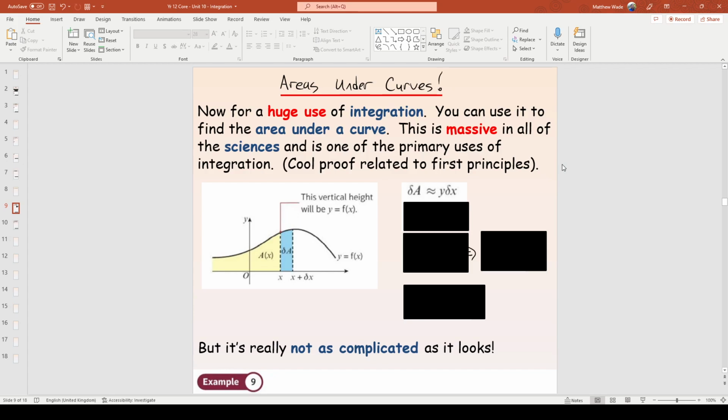And the reason why is because when you collect data in those subjects, you're able to put that data graphically, and oftentimes that'll make a curve instead of a line like you're used to, and you'll want to find the area under that quite often just by considering the units. So, for example, say that you had a graph in physics, and on its y-axis it had velocity, meters per second. Say that then on its x-axis it had time, so that might be measured in seconds.